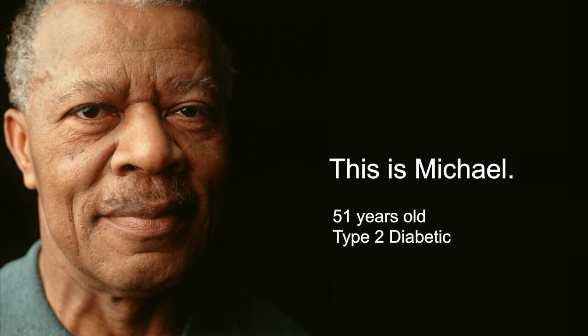What was really interesting, though, for Michael is that about 2 weeks after being enrolled in this program, the diabetic nutritionist who was involved in this program called Michael and said, hey, first of all, things are great. You're tracking your glucose regularly, you're exercising, you're eating pretty healthy, you're doing everything the way we expect, but what's going on between 7 and 9 p.m. at night? Because your glucose levels are spiking, but we're not noticing that you're eating any food.